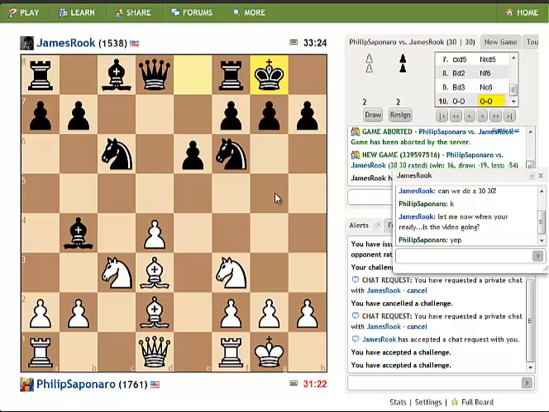Bishop g5 would be a good move, I think, because then I'm threatening this bishop discovery if he ever takes. And so after bishop g5, he'd probably come back with this bishop, and then I could play rook e1. I'm gonna look one last time, can I ignore this? Take here. I guess I'll play this. This is good. Good enough.